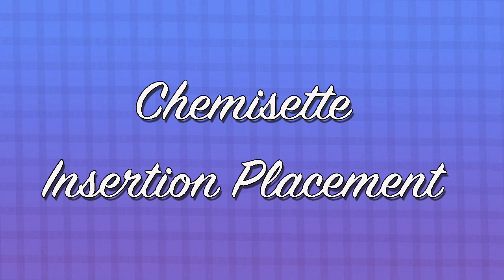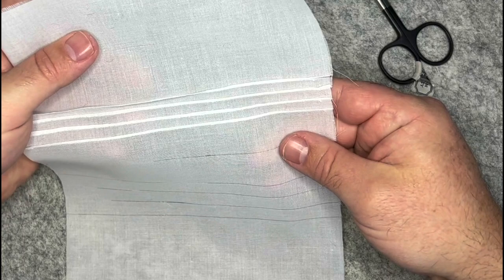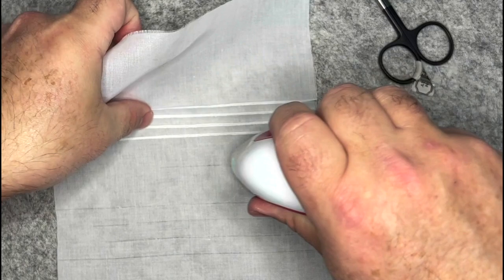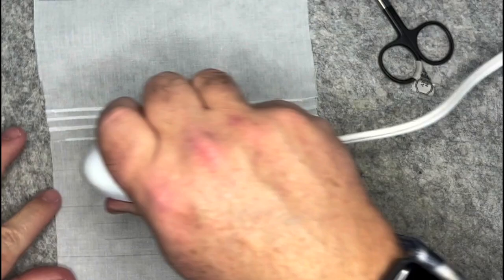So we're in our fourth row of tucks, and I just want to show you, by pulling these threads, you can get them to be pretty even, and also because it's on the grain, it really does a nice job of helping you to align your rows. So what I do when I'm finished with one tuck is I go and I actually iron all of them down. And you're probably going to do this a couple of times.